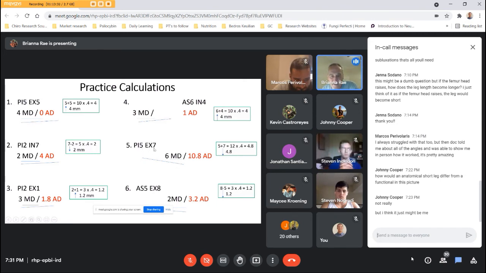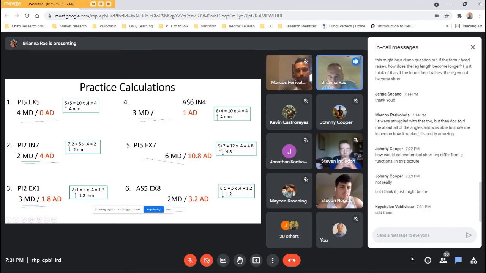So is PIEX, is that a married or mixed listing? Married. Married? It's married. So what are we going to do with those subscripts? We're going to add them. So 5 plus 7 is 12 times 40%. And I always had a calculator next to my view box just because I didn't want to have to figure that stuff out in my head. So we get 4.8. So you could round that up to 5 if you wanted to. But let's keep it at 4.8 just for the sake of continuity.